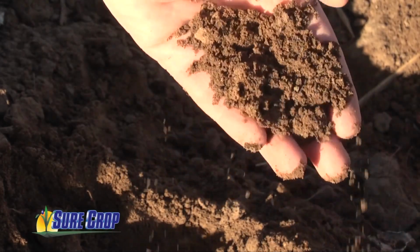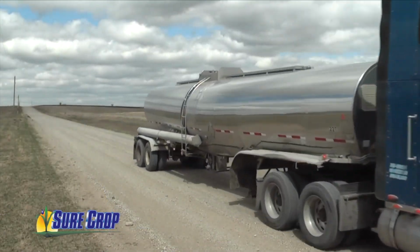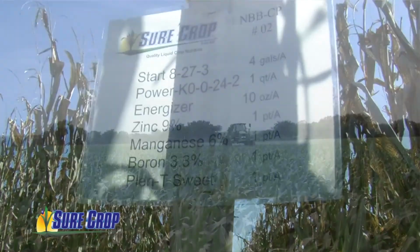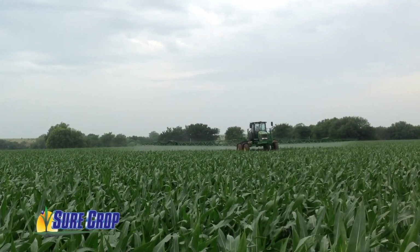We work with growers in their soil analysis to figure out what they need, and then we can put those in a blend that gives them the best results, and so that we can deliver that direct to their farm so that they have those nutrients where they need them, when they need them, and so that they can apply them in a manner that's very efficient to them and works well in their planting systems and what they're doing.